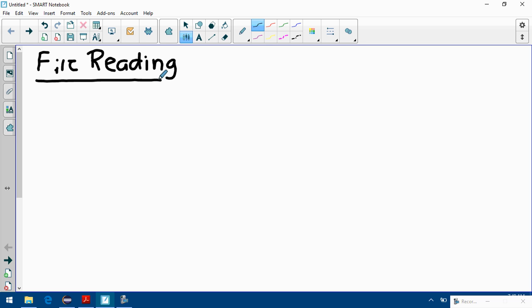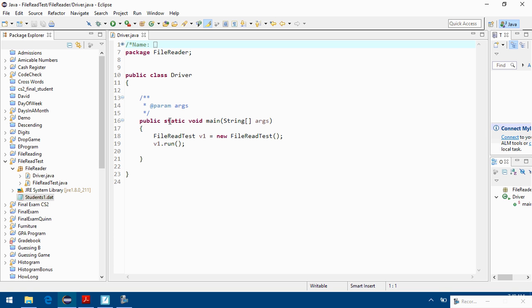And let me show you what we're actually doing too. So we're going to do a practice program today. And after I go through these notes, I'm going to give you a program that you're just going to type up in Eclipse to see if you can get used to the whole idea of file reading. But here's my file. It's called students1.dat. Now notice I've made a new project, and I'll go over this at the end too. We have a package. You call it CS1. I call this one file reader. And I also have a driver like I always do.